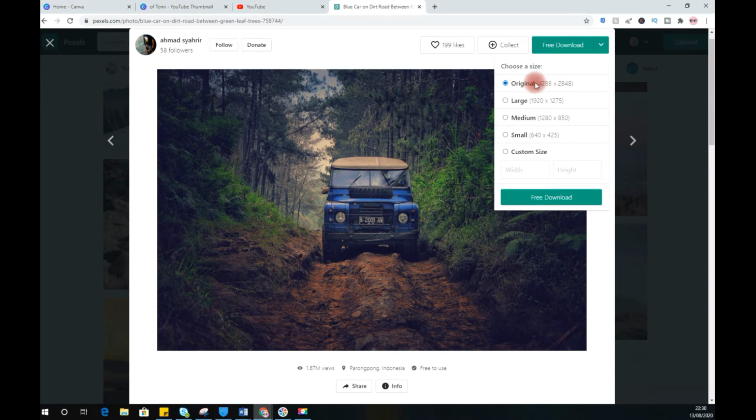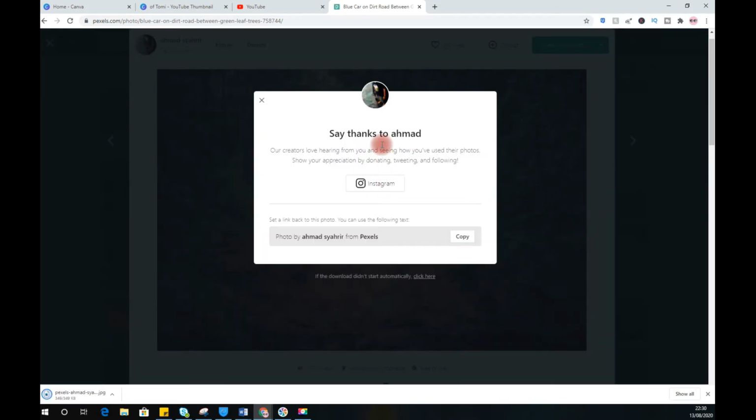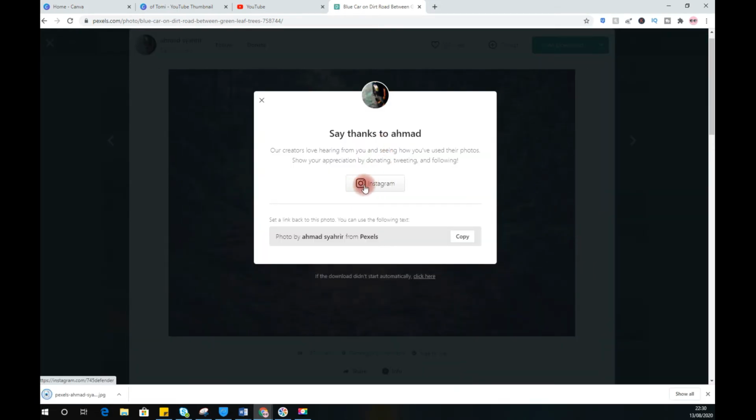So if you look at on there, I think this is just too large. This is about 1920 by 1080. The picture is actually quite big in terms of the height, but it's still fine. I'll go with this one. That's 1280. It's closer to the dimension of the design I'm doing in Canva. So if I pick this and say free download, yeah, you see you can connect with the photographer on Instagram. I think it's just a good way to acknowledge them and say, yeah, thank you.